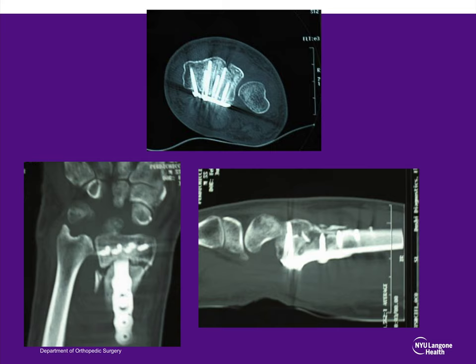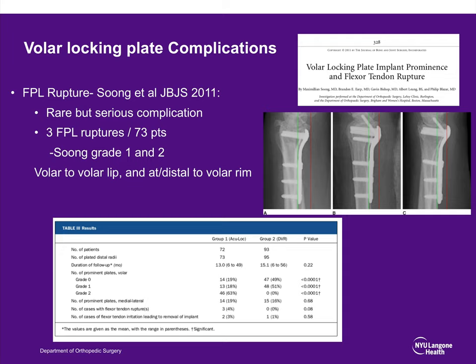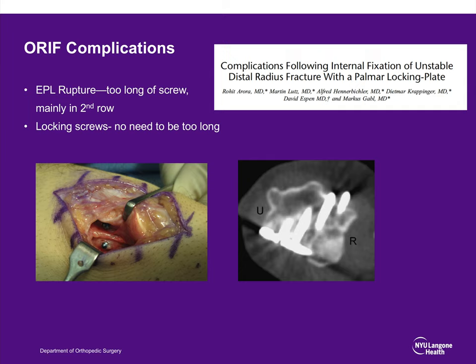To avoid flexor tendon complications, follow the Soong index. A line parallel to the volar radial cortical line passing through the volar lip defines a zone; hardware should remain between those two lines. If hardware protrudes beyond the volar lip line, there is a higher probability of tendon rupture. On the extensor side, drill or screw penetration can injure the extensor tendons. Locking screws do not need to be bicortical—only 75% engagement is required—so avoid bicortical penetration of the dorsal cortex. Think of the dorsal surface of the radius as a roof with an apex in a V-shape rather than a rectangle; long screws can be identified on oblique radiographs.